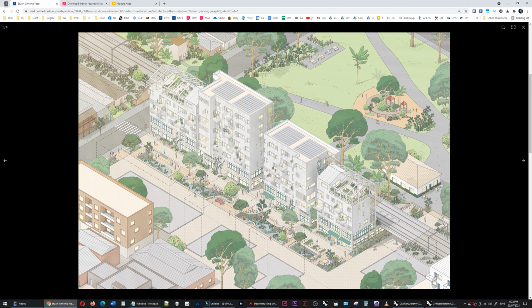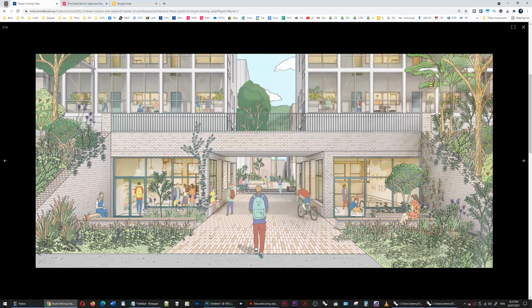If we have a look at the original images, only select vegetation creates shading. For example, in this isometric, the student has created shading of the larger trees. But if we have a look at this image, however, there's no shading of the vegetation. The person has some shading, but I believe this was created afterwards.